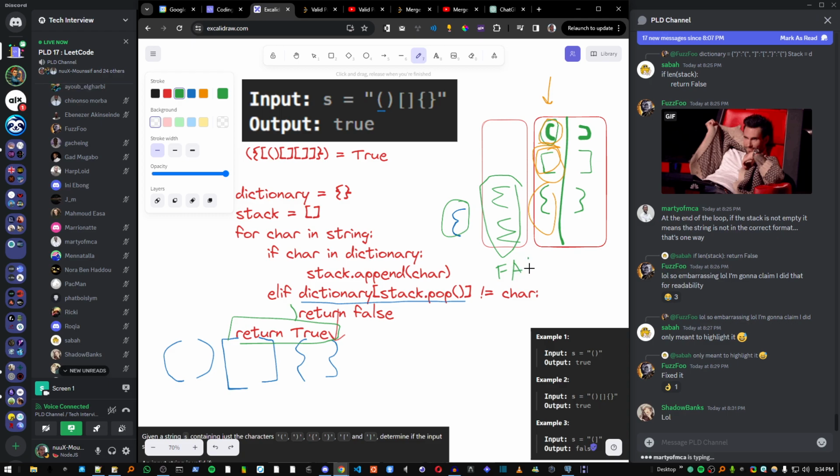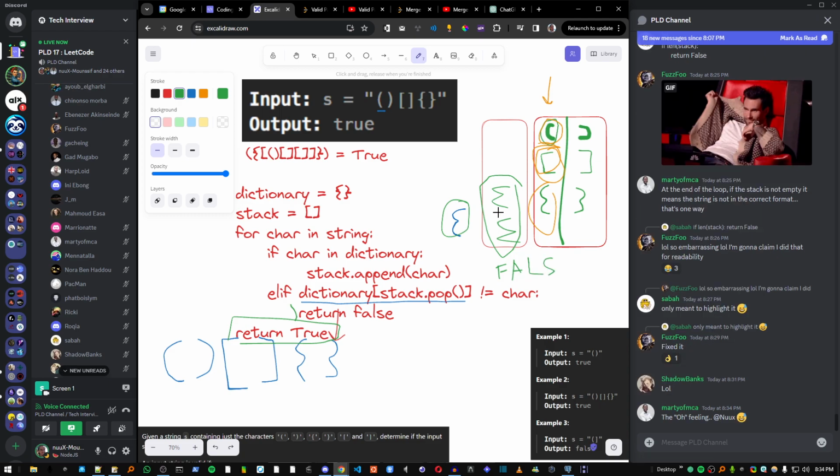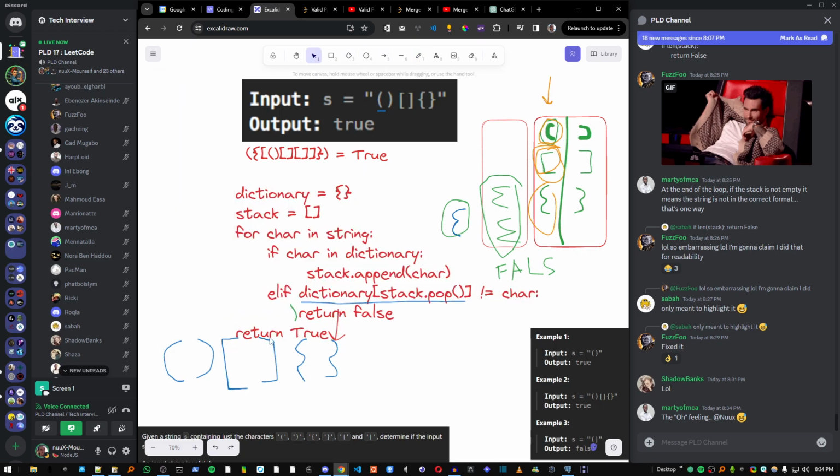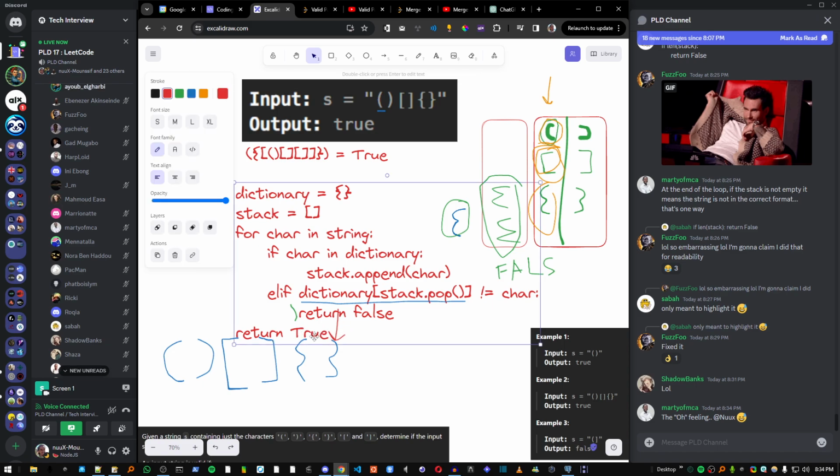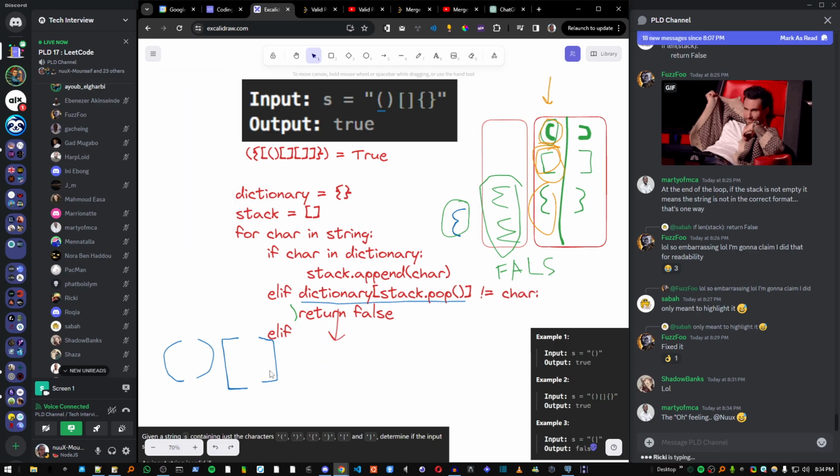I think. Yes. Right? So we need to check the length of the stack, if the stack has something. Not outside of the for loop. Return not stack. Not stack.